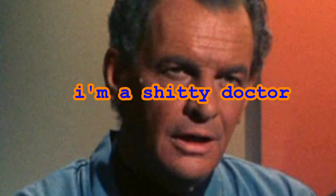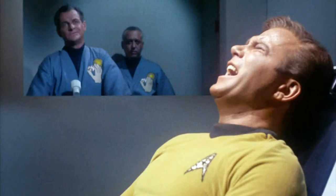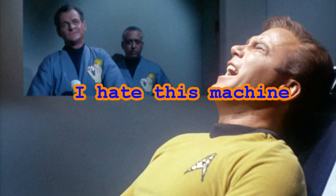In 2266, Dr. Adams began to conduct unauthorized and unethical experiments upon inmates and staff alike. When the USS Enterprise visited the Tantalus colony that year, Adams' assistant, Simon Van Gelder, had been made severely ill by exposure. Adams later used the device on Kirk and might have injured him severely had it not been for Dr. Helen Noel, who managed to interrupt the power long enough for Enterprise crewmen to beam down and secure the colony.